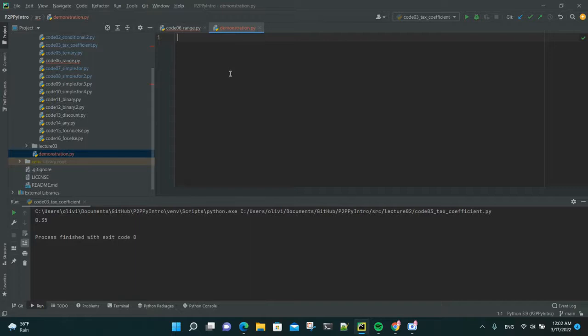So how the while loop works is that it essentially just repeats until a condition is satisfied. Whether a condition is satisfied can change a lot depending on what the condition is. So let's say I had while n is equal to 0.